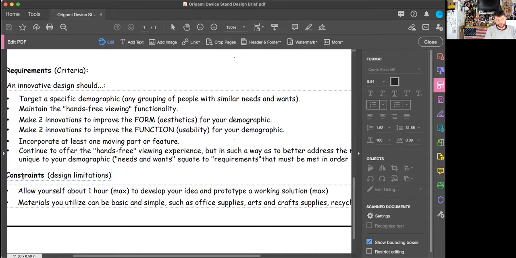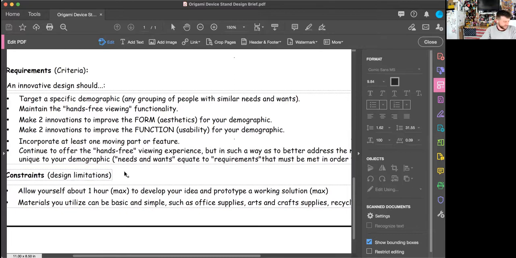So yeah, I think that's about all I want to say here. Again, for common language, we've got a design brief, we've got background, problem, requirements for form and function, and constraints. The demographic is made up of any grouping of people that can be classified with some similar needs and wants in this situation. And constraints are always the second part of the design brief that refers to the inputs of tech, the things you are limited by during your design process.